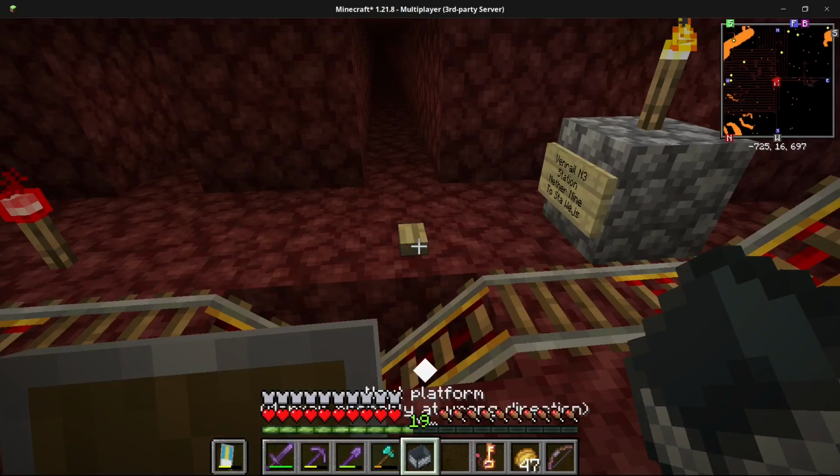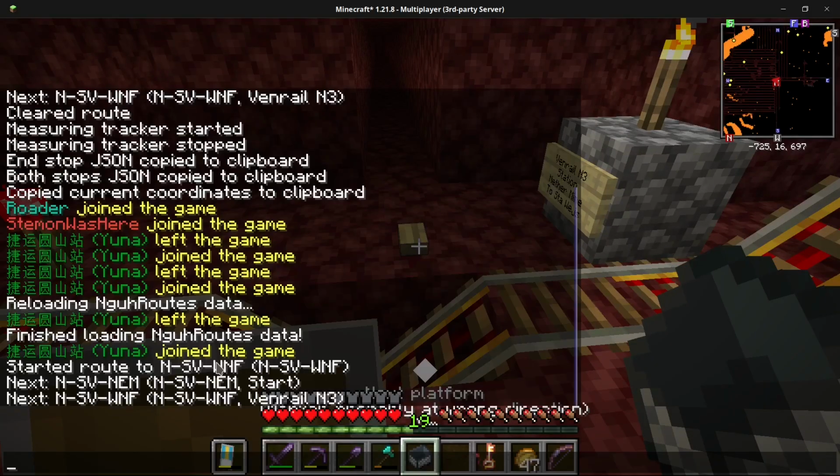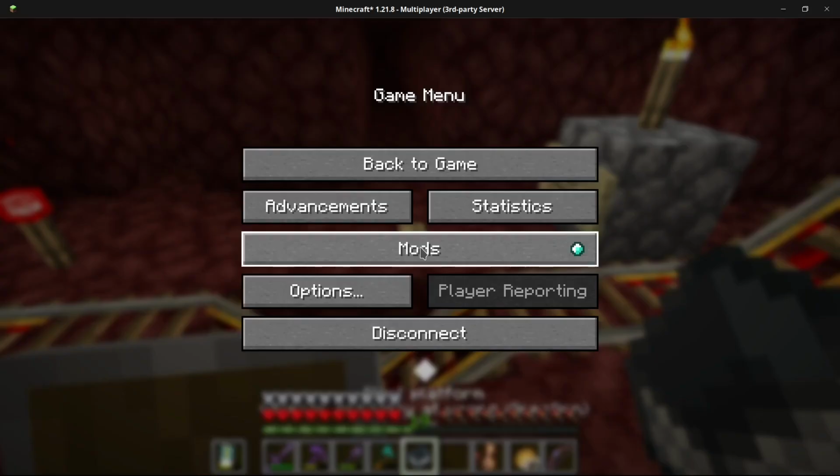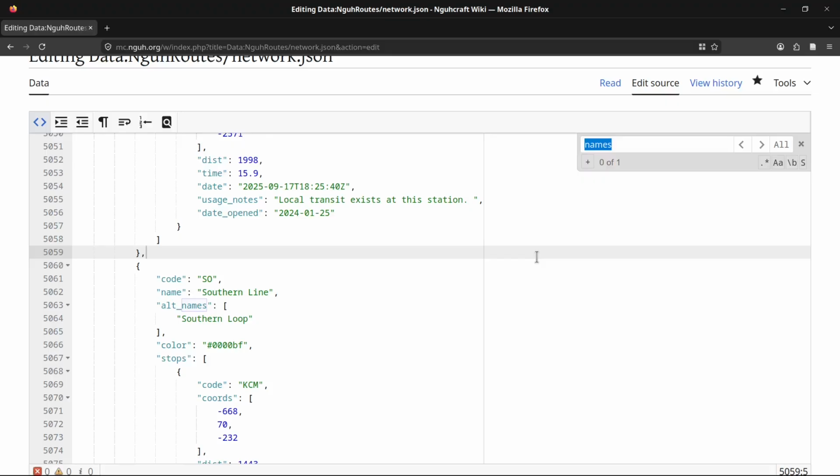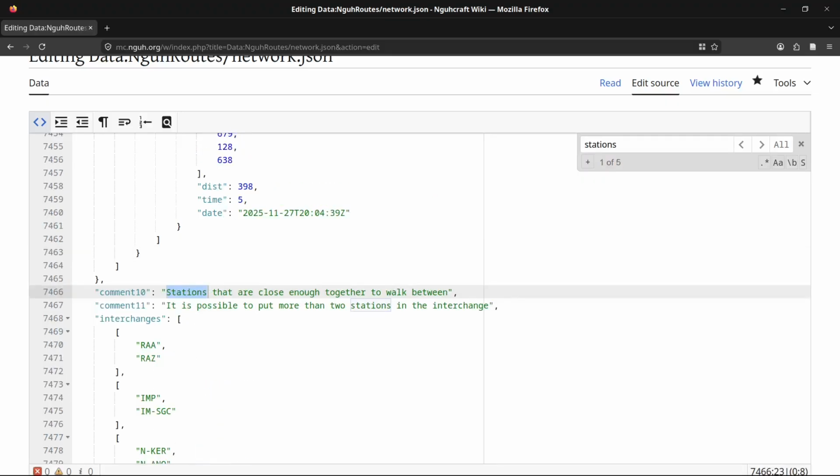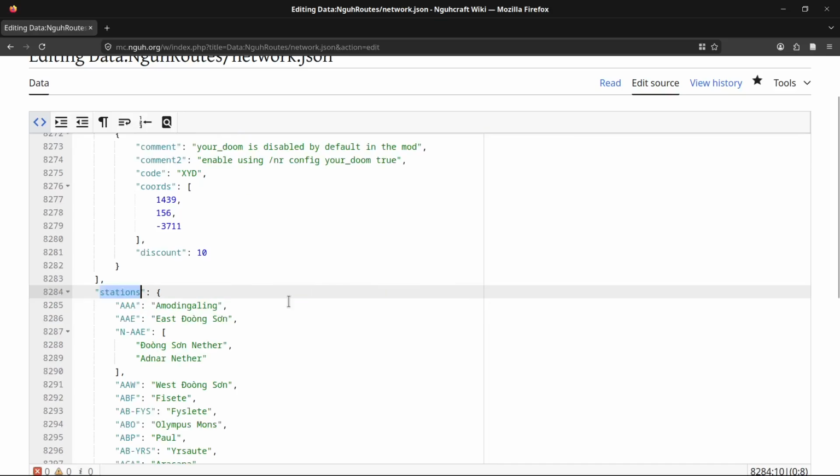But as you might have noticed, it doesn't display any names because we haven't added any names. It just uses the code as the name. So now I will show how to add names. What you need to do is go to stations, I think it's called. Yes, this one. So you can see it has names here. I have tried to add the names alphabetically, but not everyone has followed that. And in general, I ignore the N hyphen when doing alphabetic sorting. So most of these will be under SV.